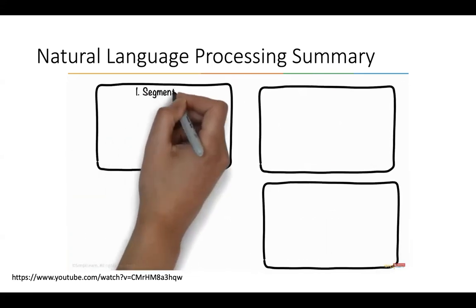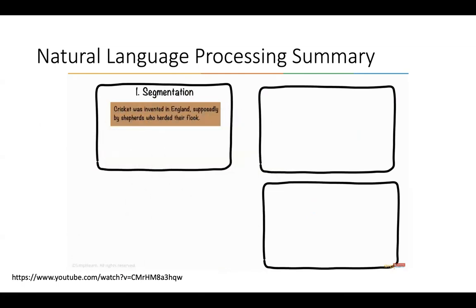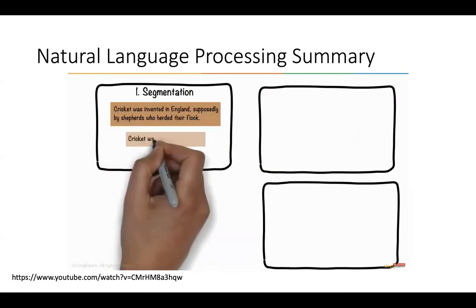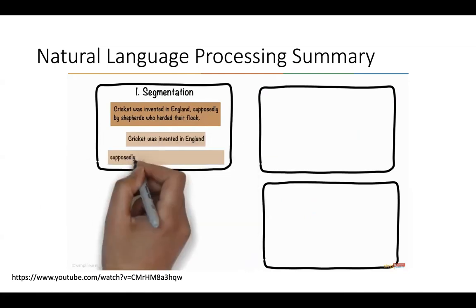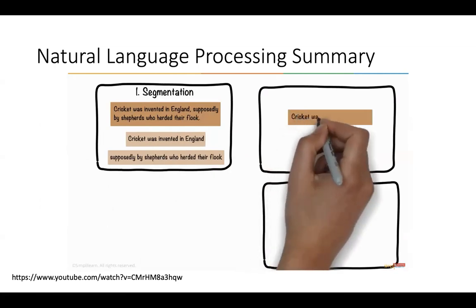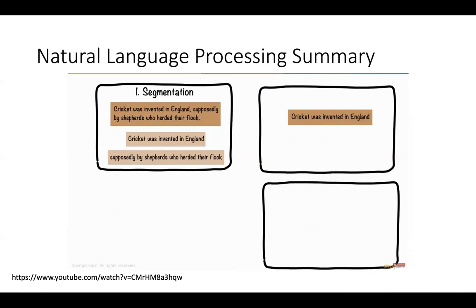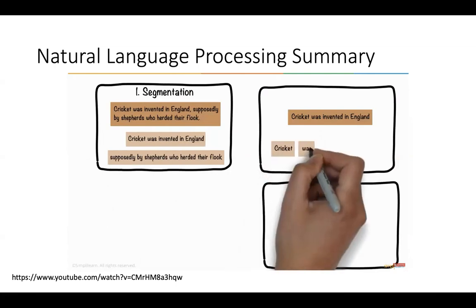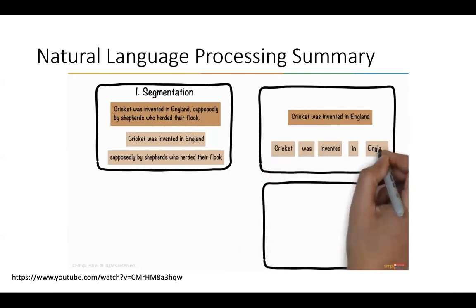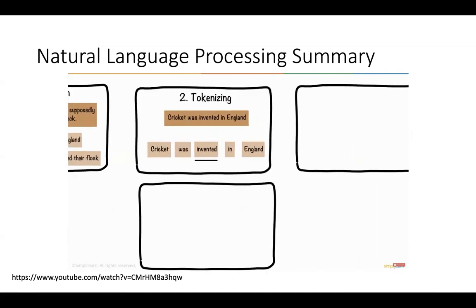You start off by performing segmentation, which is to break the entire document down into its constituent sentences. You can do this by segmenting the article along its punctuations, like full stops and commas. For the algorithm to understand these sentences, we get the words in a sentence and explain them individually to our algorithm. So we break down our sentence into its constituent words and store them. This is called tokenizing, where each word is called a token.